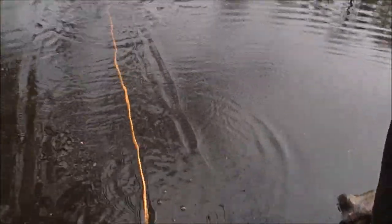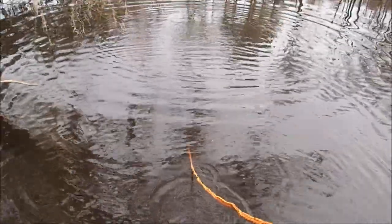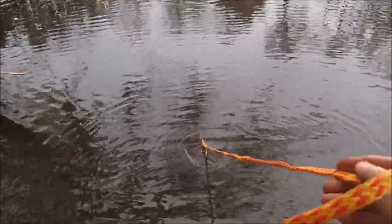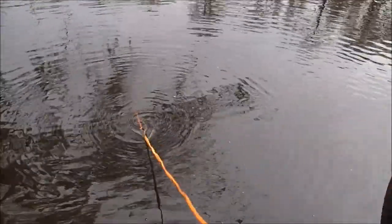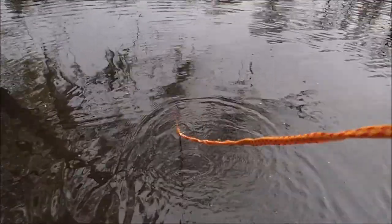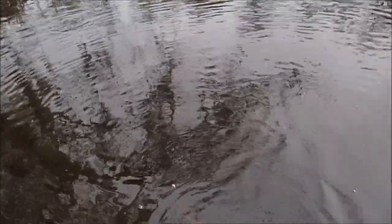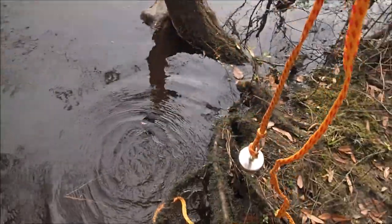Not much further. Got snagged right here. But it doesn't matter. The old brown bess can be right here against the bank as good as anywhere. Alright, so since I haven't hit anything yet, I'm going to go ahead and turn the camera off. It's going over a branch there. Of course, if this is tidal, this might be dry in a couple hours right where I'm at. So I'm going to turn the camera off and throw it until I snag something. And then I'll get the camera back out and we'll take a peek at it.